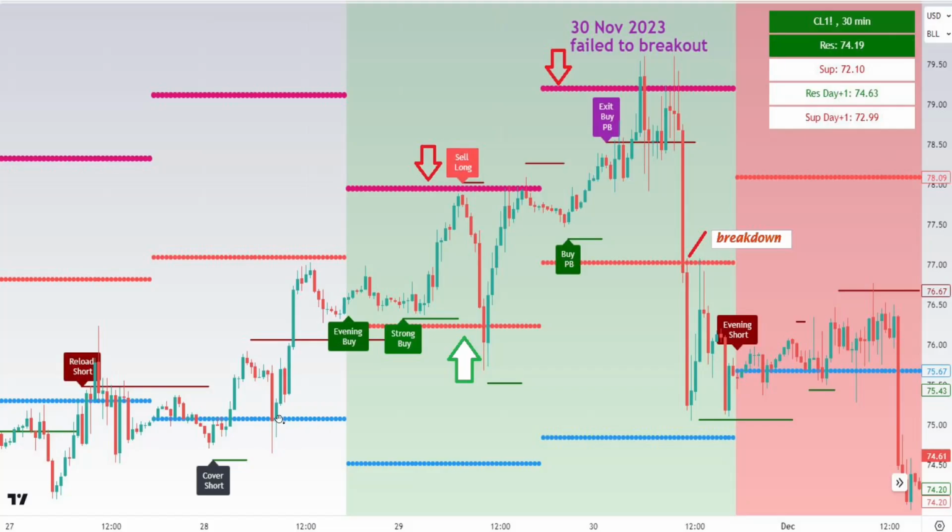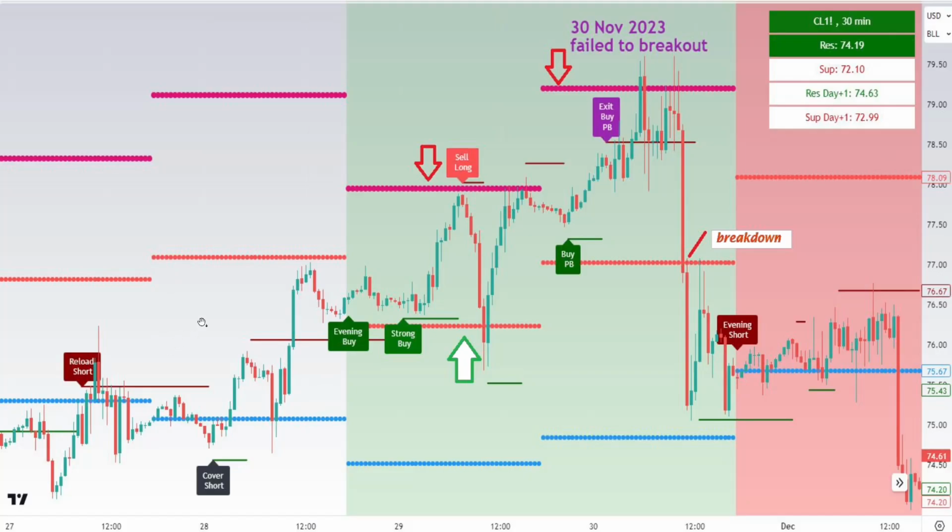Another attempt to break down failed. You see those long wicks. It's a solid sign that there are buyers here, and normally that's a great reversal pattern. Then bears fail to break under the support, and a new very strong rally starts, and it goes right to the daily resistance. But it's still not a trending market.